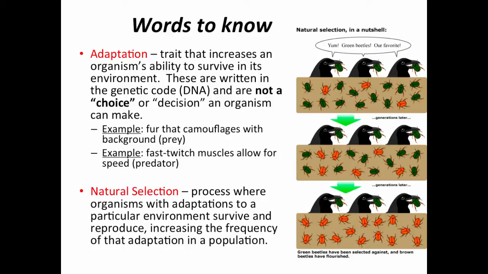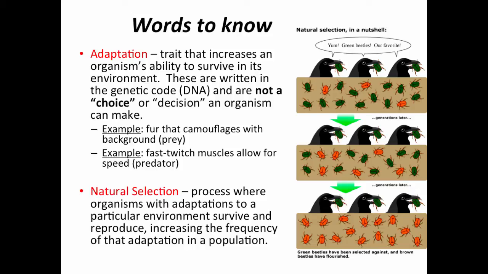So let's look at a picture on the right. You have some beetles. You have orange beetles and green beetles. Let's pretend that the birds particularly like to eat the green ones for some reason. Maybe they stick out in their environment. So the green ones are going to get eaten. Well, the more likely you are to get eaten, the less likely you're going to be able to survive and reproduce. Generations later, notice how there's a lot more orange. Again, the green are eaten, and eventually this species can be adapted through natural selection to where all the beetles are going to be orange.